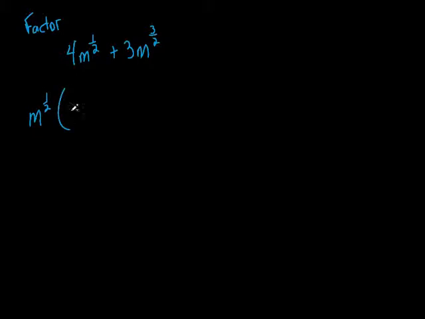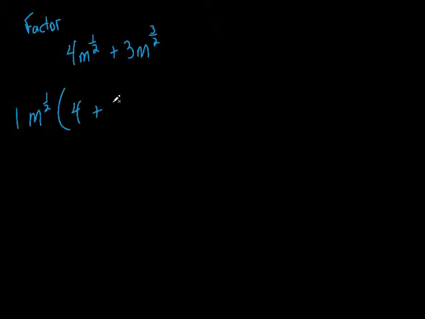Okay? Now how do we figure out what goes in this parentheses? Well, we take this, 4m to the 1/2, and divide it by this. Remember, this is a 1 out here, isn't it? 4 divided by 1, that's just a 4. What's this? M to the 1/2 over m to the 1/2. Well, it's not nothing. It's a 1. Okay, so 4 times 1 is just 4. Okay, you're right. I know what you're saying. You don't have to put anything here, but technically it is a 1. Okay, 4 times 1. Put a plus.